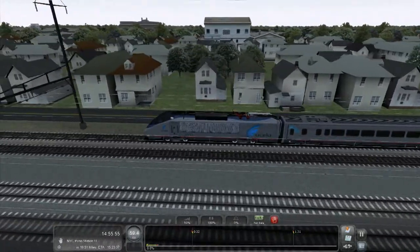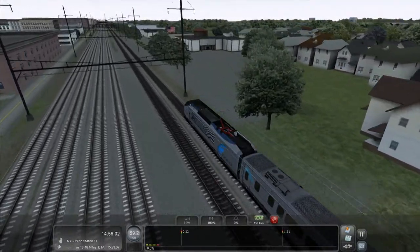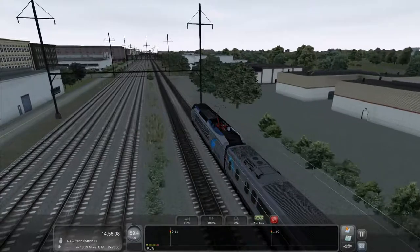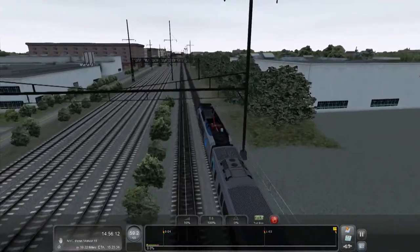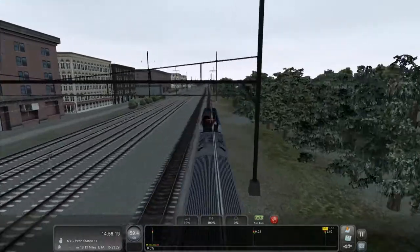Wouldn't quite want to live there, right next to the Northeastern Corridor. That's what this route's called. Northeastern Corridor. Couldn't remember. That's the one. Yeah, I'm not sure I'd want to live right next to a track this big. I get fed up living next to the South Wales Main Line, and that has, I think, two trains every 15 minutes. I'd imagine this has a lot more frequency. Why is every single signal flashing then? That's weird.